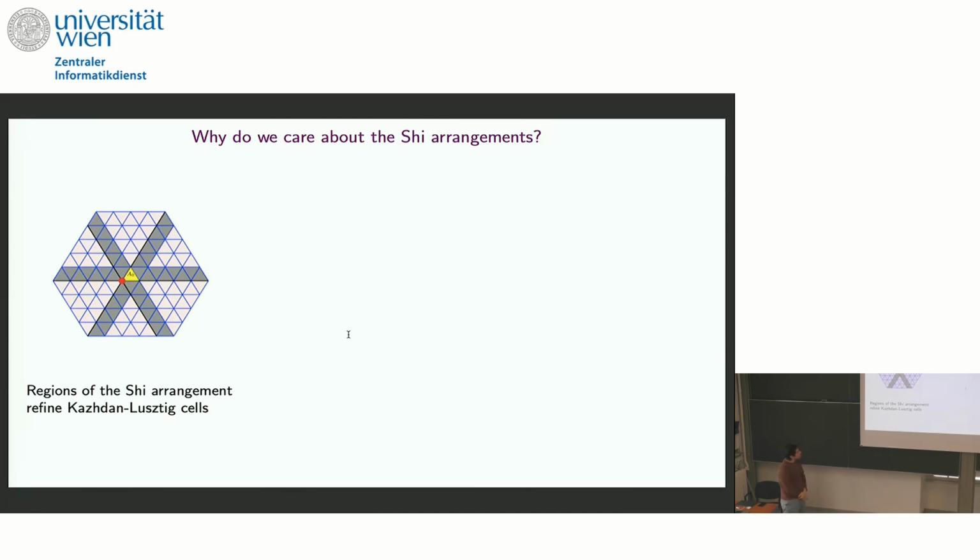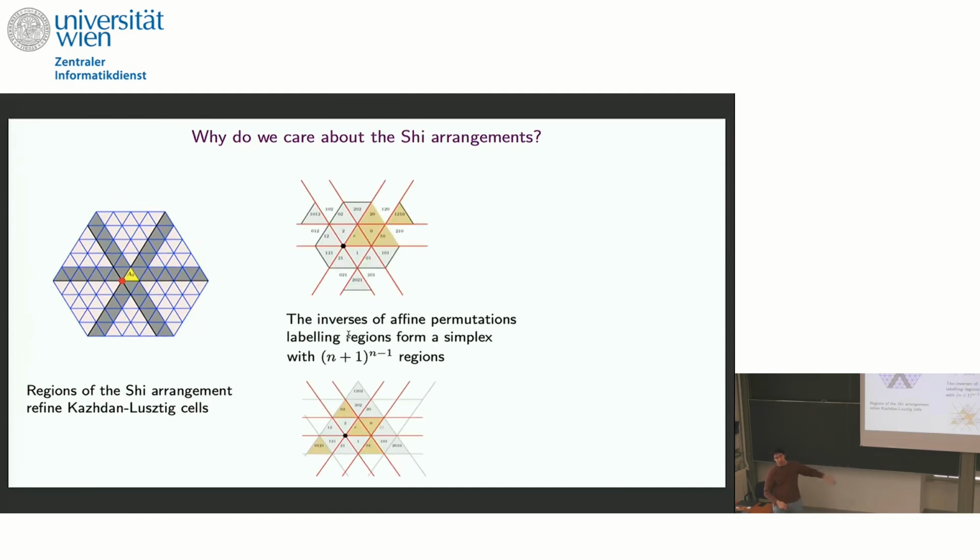But so they started when C was studying Kazhdan-Lusztig cells. So all of these sort of decomposition into gray cells and whatnot correspond to the decomposition of all of the cells, all of the alcoves in the affine Weyl arrangement into Kazhdan-Lusztig cells. And C was studying them, and he realized that there were these regions that the Kazhdan-Lusztig cells would be composed of, and those regions were the regions of the C arrangement. And he was interested in those, so he counted those, but they weren't useful to count the Kazhdan-Lusztig cells, but because they had such beautiful enumerative properties, they created a life of their own.